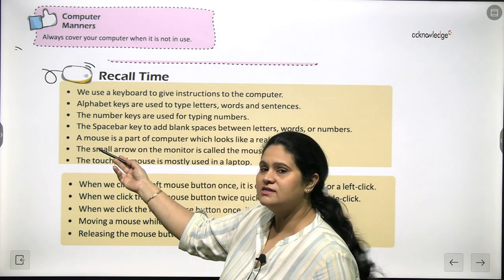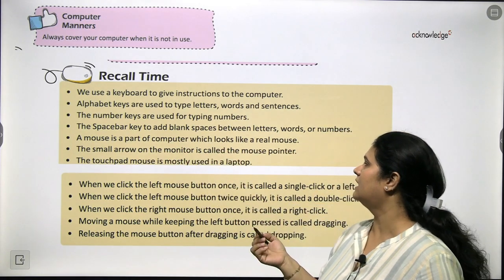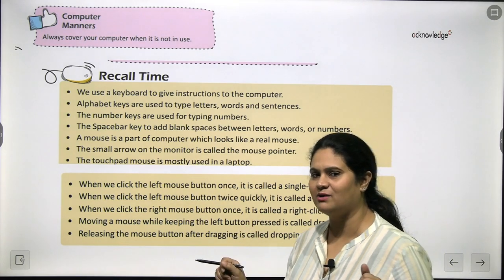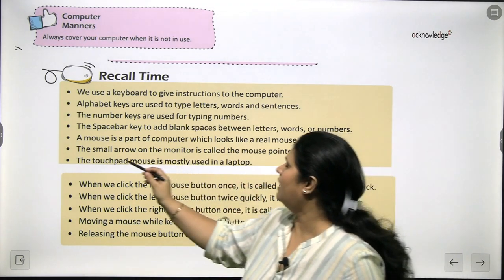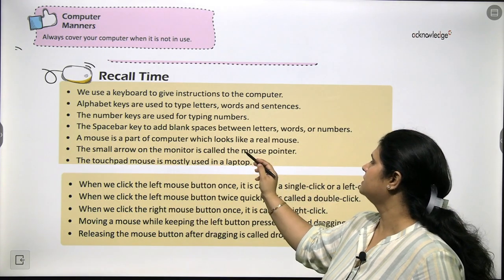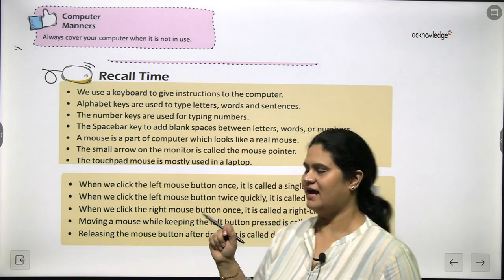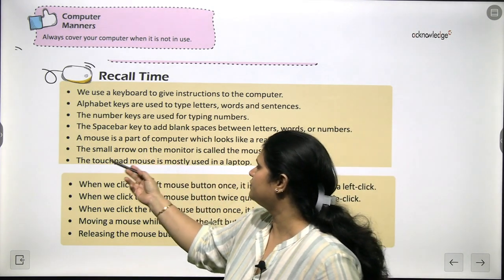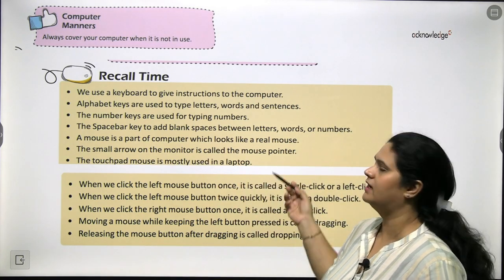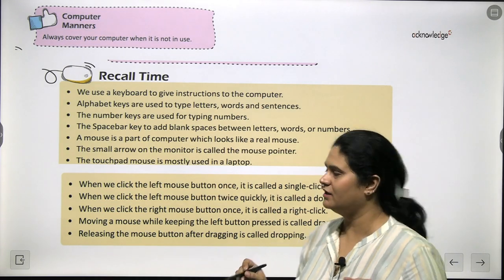What is a mouse? It is a part of computer which looks very much like a real mouse, right children? Now the small arrow on the monitor is called the mouse pointer, right? The touchpad mouse is mostly used in a laptop. Do you remember? Very good.